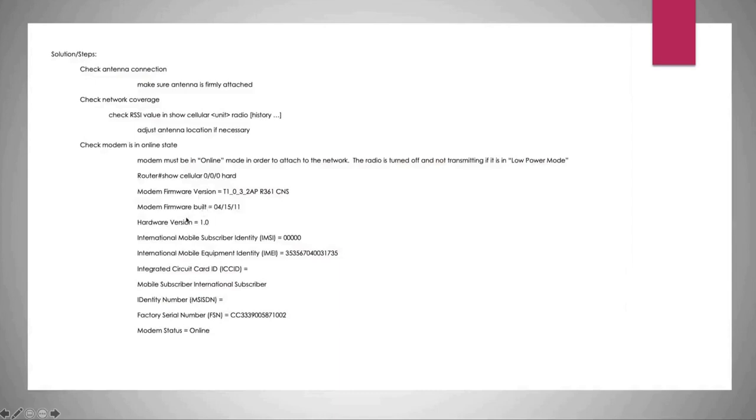You also check if your modem is in the online state, as I mentioned. So in show cellular hardware, you will want to see your modem is in online state. If it's in something called low power mode, you will check the status to see if the modem is working fine or not. You'll check the firmware, and if it's not the firmware, it'll be a hardware issue with the modem. If the modem is in low power state, otherwise, if it's in online state, it's fine. You'll also check the presence of the SIM, how we checked right now, where the SIM status is okay. If the SIM is not there, you would see the second output where the SIM status would be removed.